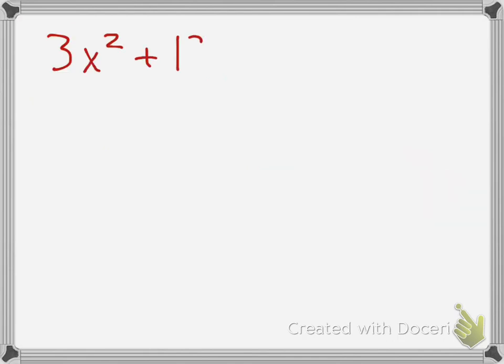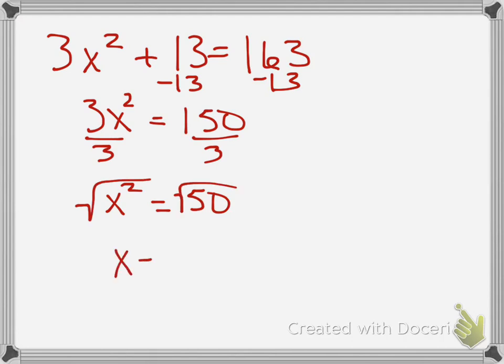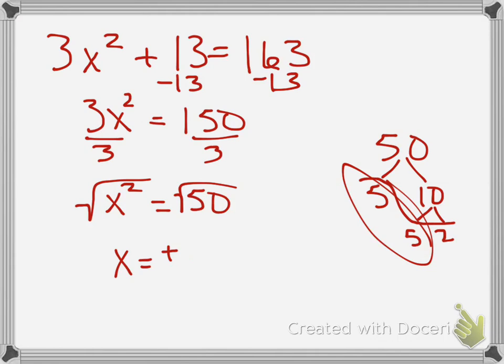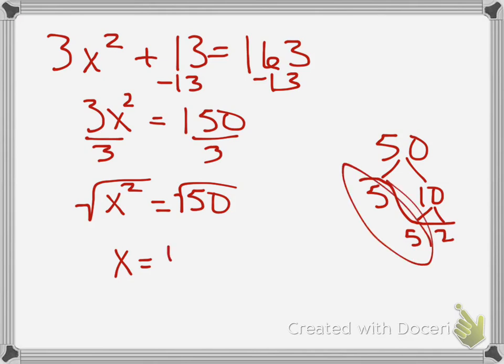What happens if I put a number in front of the x squared? Well, again, treat it like you normally would. Subtract the 13, divide by 3, then you can take the square root. Now that I have the square root by itself, I can take the square root, and you can see how I'm coming up with the answer. Notice here that I broke it down to 5 and 10. Anytime I have a 0, I'm going to say that number with a 10. And then I'm going to say 10 is 5 and 2. Those are my prime factors. And then I would say, oh, I've got a pair of 5s, so that's going to go in front. And I have a 2 that would stay inside the square root symbol.